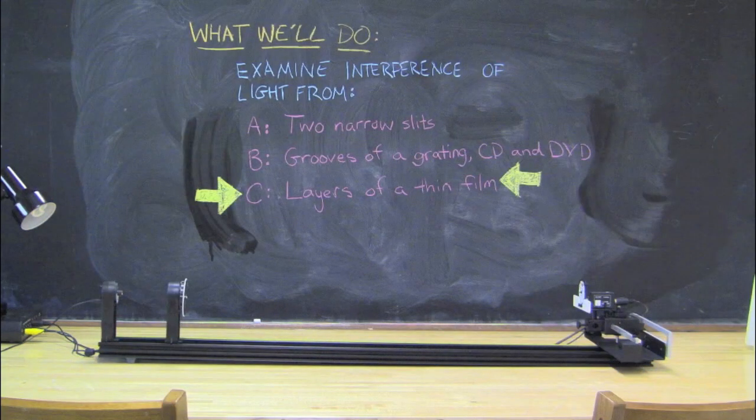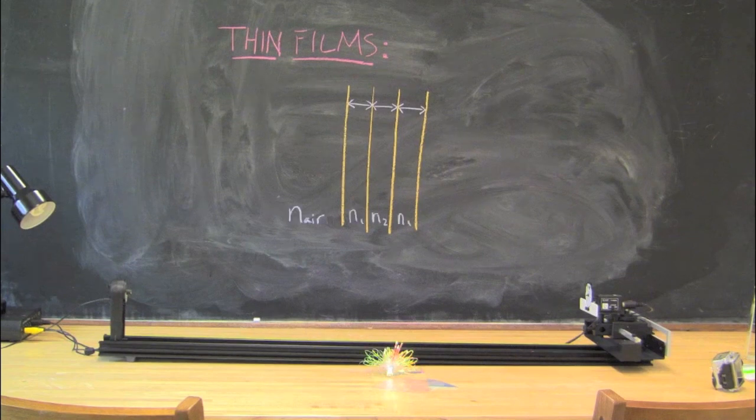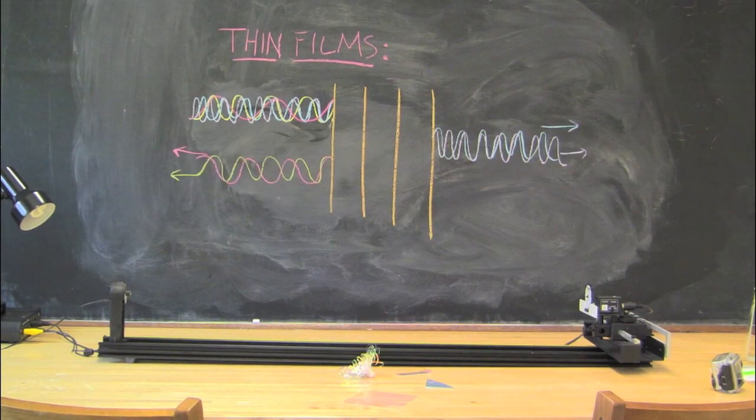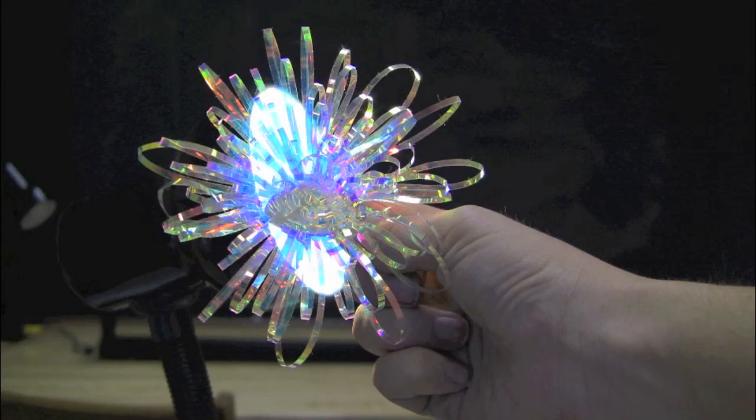In this last part of the lab, we'll take a look at thin films, which are made up of many layers with different thicknesses or indexes of refraction. Because of this, different colors of light are transmitted or reflected differently. Our thin films are iridescent sheets of plastic ribbon and art glass. Note how the colors appear to vary across the surface. To observe the interference effects fully, hold the pieces down and look at the reflection from the ceiling lights. Then, light them from behind and note the difference in transmitted color.